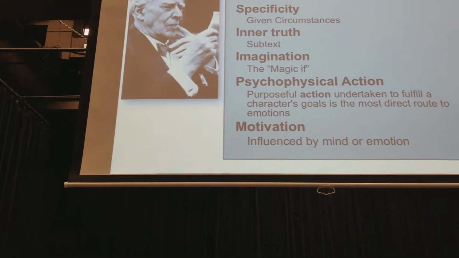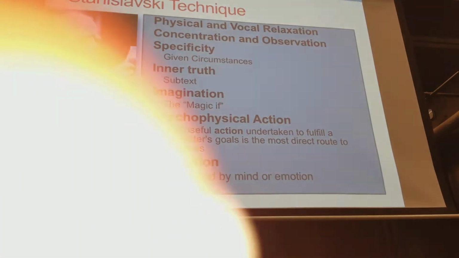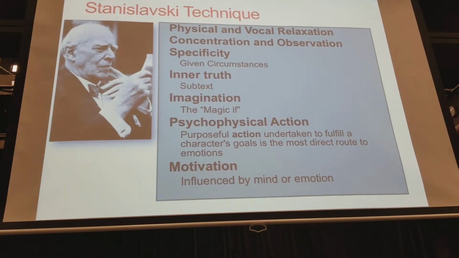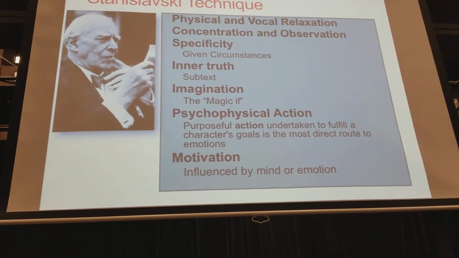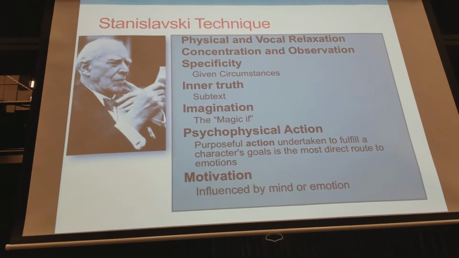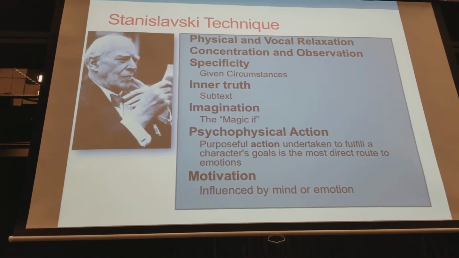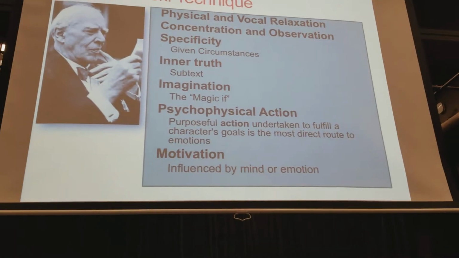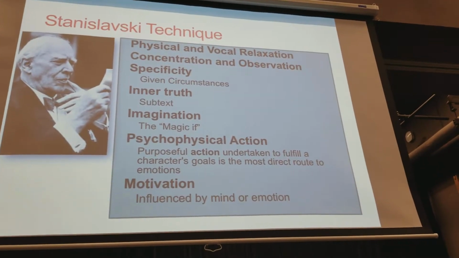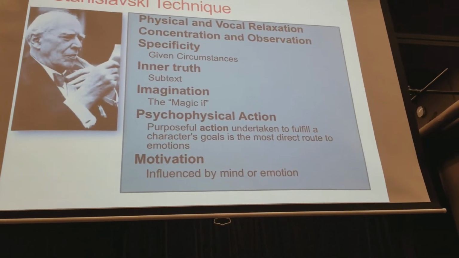Observation or assessment. He really wanted to create a space where we could analyze and kind of laboratory what was happening. So other things that he contributed, specificity, okay? A term in which we create a great deal of detail called given circumstances, right? Which help us to create realistic, believable characters, yes? So today in an activity, you're gonna create a scenario and a relationship, and it's on you to come up with given circumstances. Who are you? Who are the characters? Where are you? What are you doing? And why are you doing it? Without all those who, what, when, why, it's vague, and it doesn't translate to being very dynamic on stage, right? And it's amazing the amount of questions we as actors ask ourselves to create a believable, fake person, right?